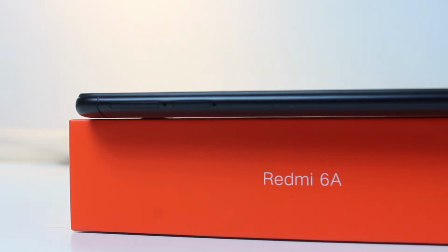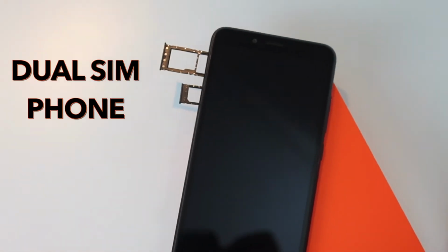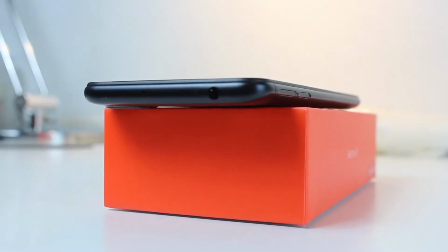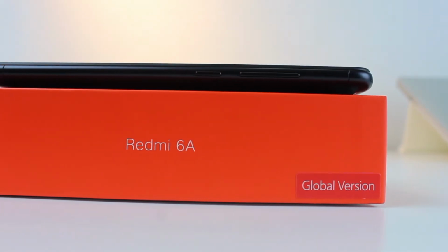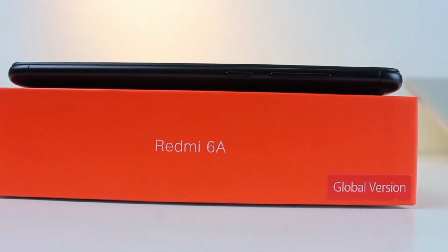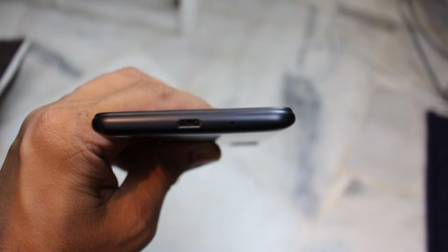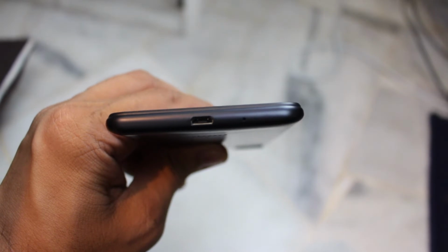On the left side of the phone, we have 2 SIM card trays with an expandable memory slot there. If you purchase this mobile from Malaysia, it's a dual SIM phone. But I believe mostly in other countries, it comes as a single SIM phone. On the top of the phone, we have the glorious 3.5mm headphone jack and a microphone next to it. On the right side of the phone, we have the volume and power buttons. The buttons are also made out of plastic. At the bottom, we have the micro USB charging port and of course the mic.